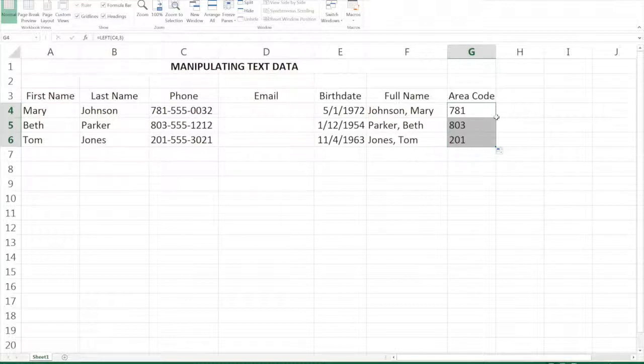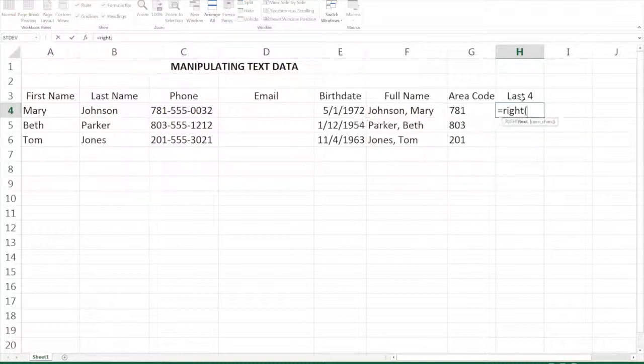Now let's say for some odd reason they want to have the last 4 digits of the phone number broken out. Well, in that case, I can use the right formula. In order to use the right formula, you just say equals right, open parenthesis. And now, just like the left formula, the first thing it wants to know is right of what?